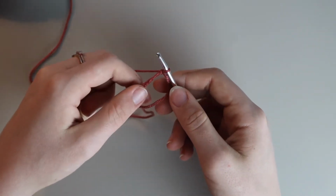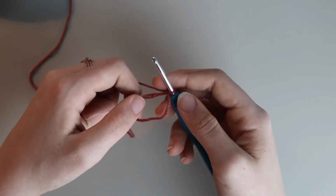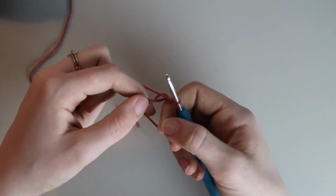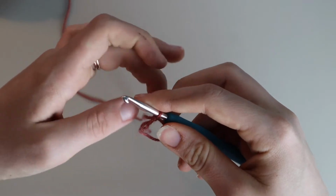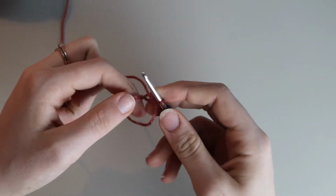This is going to be 8 single crochets, or you can do double crochets. It really doesn't matter which, because we're going to be switching to double crochets, but for some reason, I always prefer to do single crochets for my first round for everything, so that's what I'm going to do. So you're going to insert your hook into the big circle.